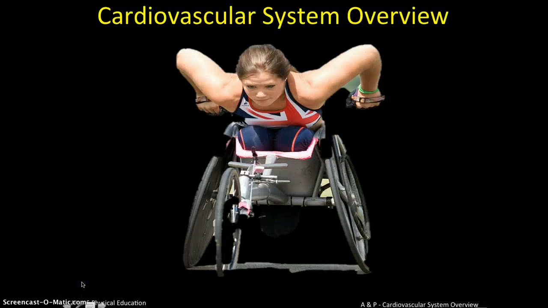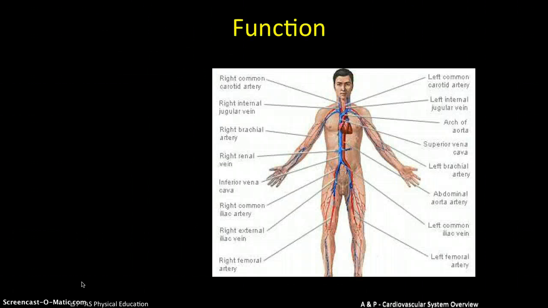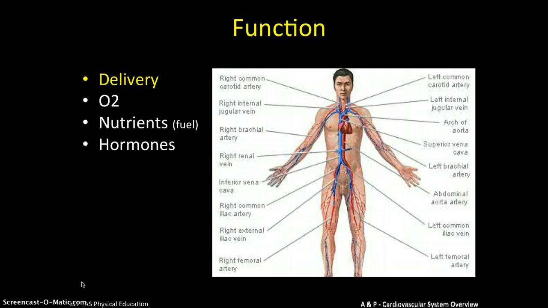So this video aims to give you a very simplistic overview of the cardiovascular system and the heart and its role and function before we look more specifically at topics relating to each element of the syllabus. So essentially the cardiovascular system has two functions really. One is a delivery system. So it's a network of tubes with a pump which circulates important things for our body to function and for us to perform in terms of sport.